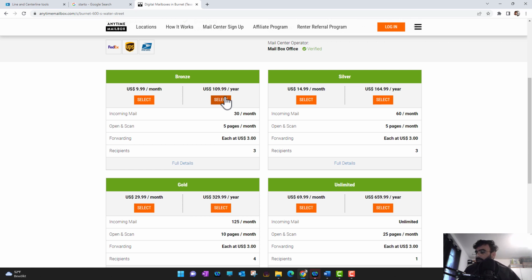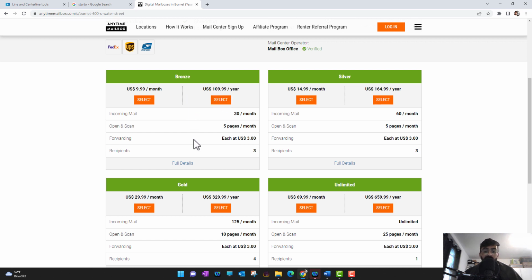Why? If you are thinking you would buy just for the first month and then cancel the subscription and buy again after 2 or 3 months whenever you need it, the thing is that address can be used by someone else, or you might not be able to find the same address again. So that's why you should have an address which you can have for a year at least. In that way you can have your unique address, and after a year if your business is working fine, you can continue your subscription. Or if you don't need it anymore, you can just cancel your subscription. Okay, so I'm gonna go with the year in this video, so I'm gonna buy it for 1 year.